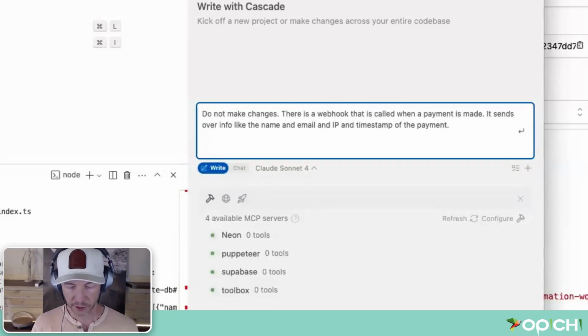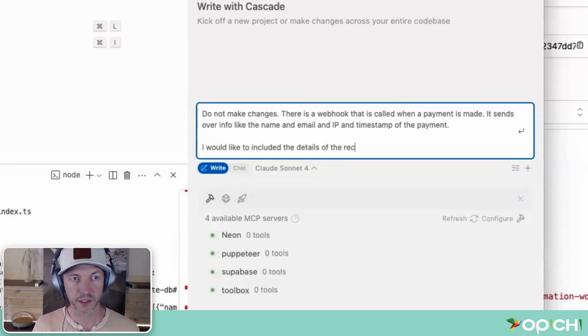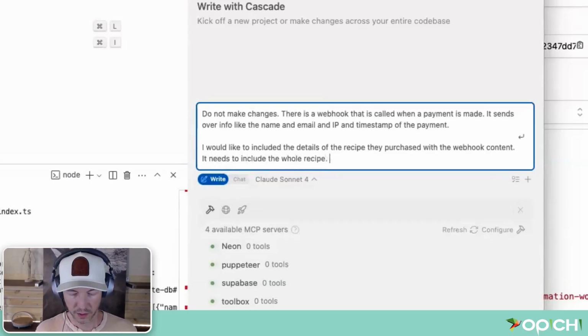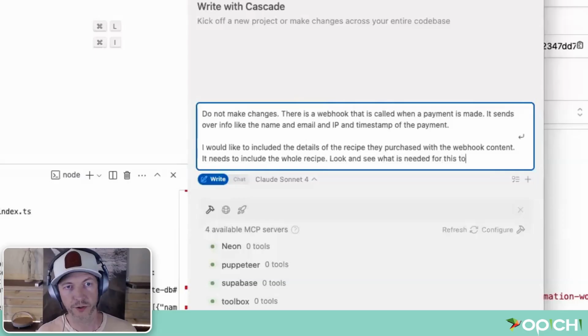Okay. I would like to include the details of the recipe they purchased with the webhook content. Needs to include the whole recipe. Look and see what is needed for this to happen.